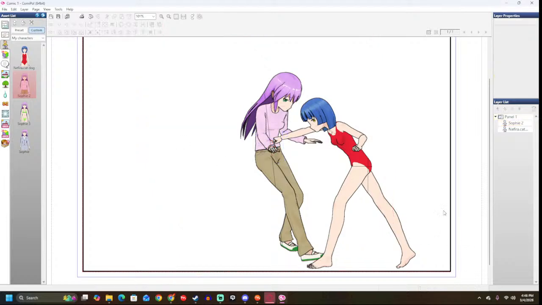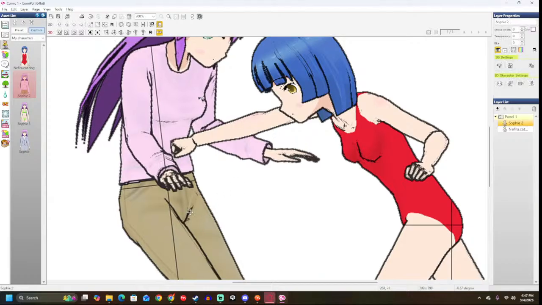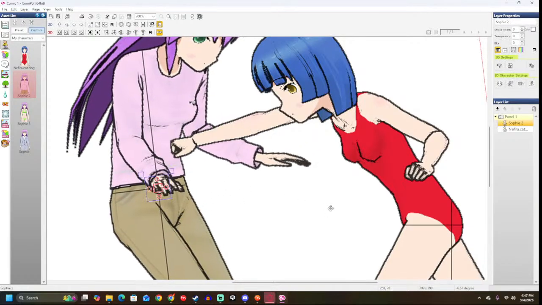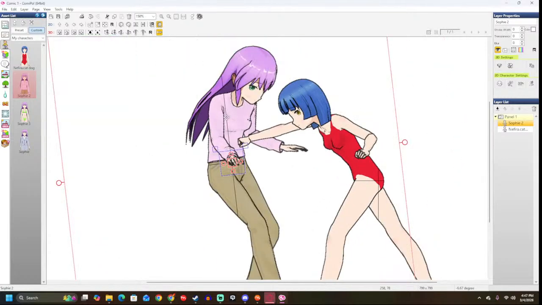Then I can save that and bring it into Moho and then use this as a reference and make it like my character Edge. Of course, I would use a male character at that point, but right now, as you can see, I only have females. But yeah, if I hold a certain button, I can zoom in to get a better look and maybe adjust it like that. Or I can make it even darker and say that she is pregnant and she doesn't want to have the baby. So yeah, you can pretty much fill in the blanks there.